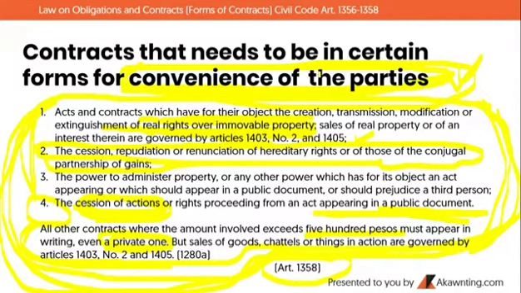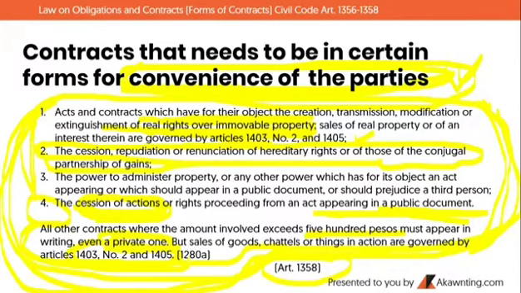So ayan. Okay? Pero meron siyang ulit binanggit dito, but sales of goods, chattels, or things in action are covered by Articles 1403, number 2, and okay, so basically this is yung mga under an enforceable contract. So 1403, 1405, makikita po natin yan sa chapter ng unenforceable contracts, specifically chapter 8 nitong contracts, okay? So meron tayong separate video dyan in the future, okay ba?